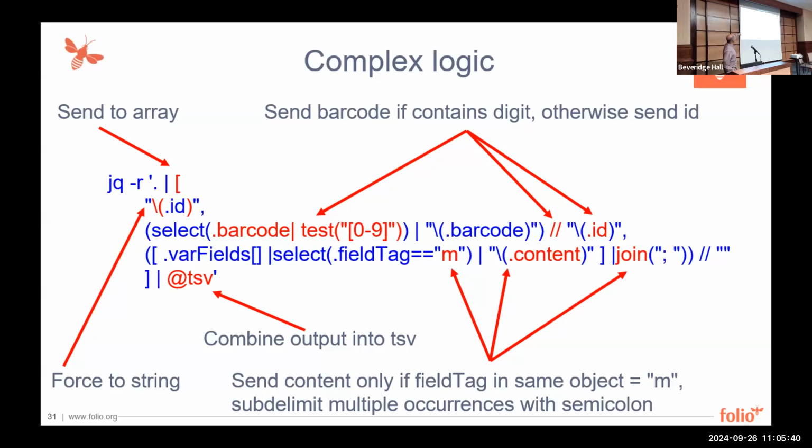is I'm just grabbing something and selecting the ID. That weird syntax says no matter what's in the field, so let's suppose it's a number, let's make it a string. Then for the first value, we can see some parens around something. Try to select the barcode if it has a number in it. If it has a number in it, then give me the string version of the barcode. But if you find no barcode, give me the ID instead. So that would be the second field. In other words, it would give the second field twice if there were no barcode.